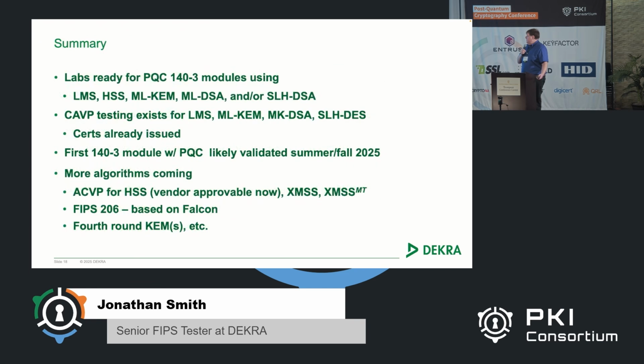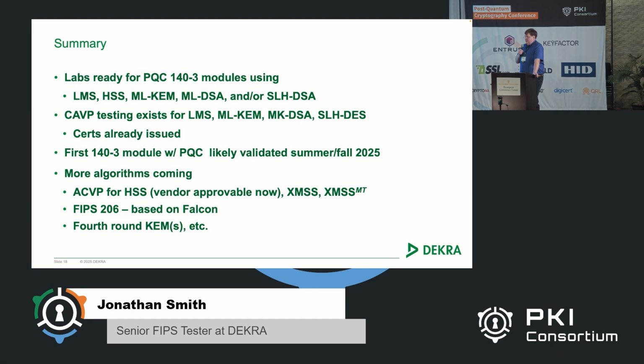As a quick summary, labs are ready to do PQC 140-3 modules using those approved algorithms that have algorithm testing, because CMVP testing exists for that list. Certificates have already been issued for all of them. The first modules that actually contain those PQC algorithms are likely going to get validated this summer or fall. And we've got more algorithms coming, but that's going to take a while based on past performance.